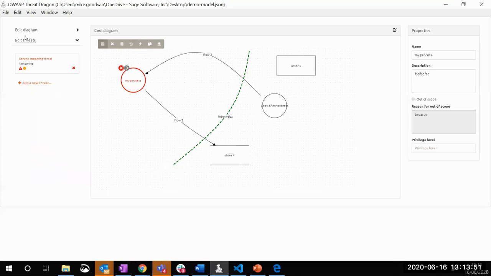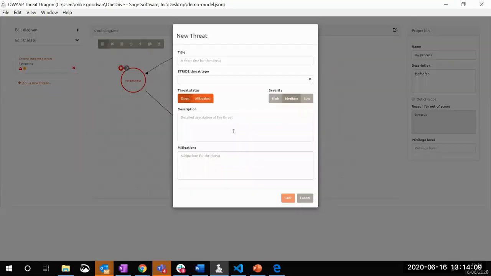If I click over here on the left, you can go from the palette view, which is how you're building the diagram, over to the threat view of it, and you get a tiny summary of the different threats that are present there. You can add new ones, and you get the same kind of experience there as you would see for the suggested threats.